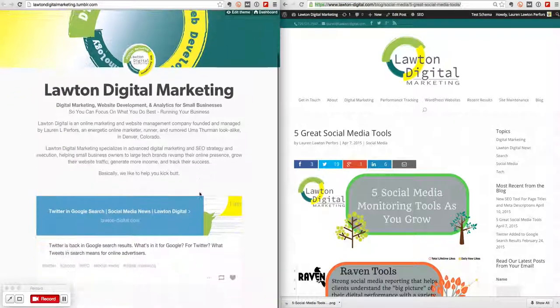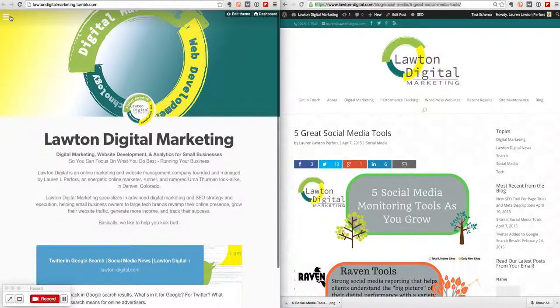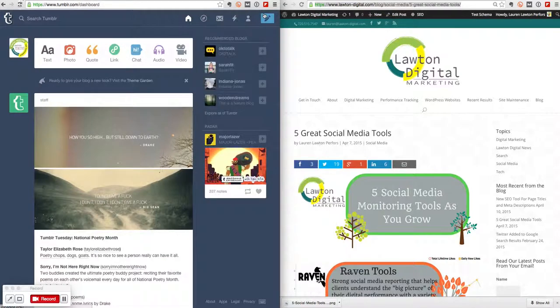So from your profile page, on the left-hand side you have a menu that lets you search and look at your archives. We're going to be going over to the right-hand side, and just to go from your profile page, go to the dashboard. From your dashboard, you can do anything for new posts. In this case, we're going to start with some text. So we're going to hit text.